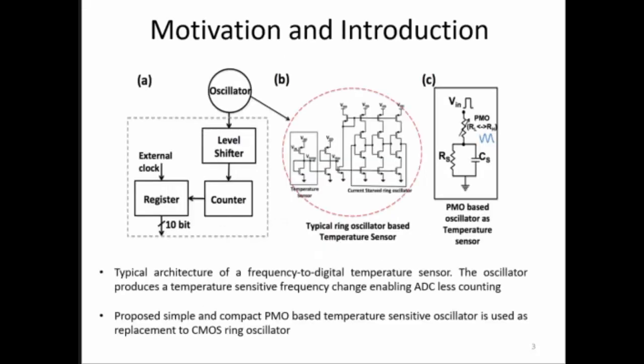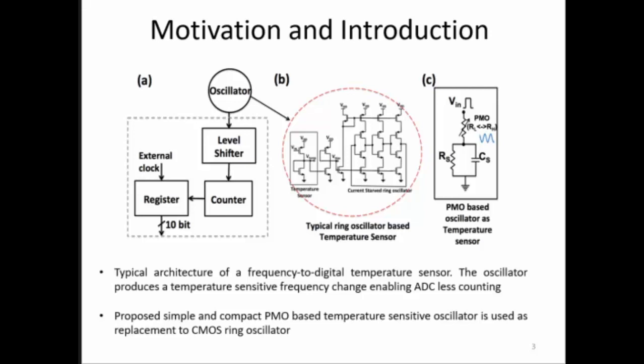So the motivation is something like this. If you look at the circuit of a conventional ring oscillator with the current starved bias currents here, we can control the frequency of this ring oscillator by changing the currents here. And if this current could be made temperature dependent, using properties of the MOSFETs, if they control the bias of these current starved ring oscillators, we directly get a count or a frequency output from the temperature input.